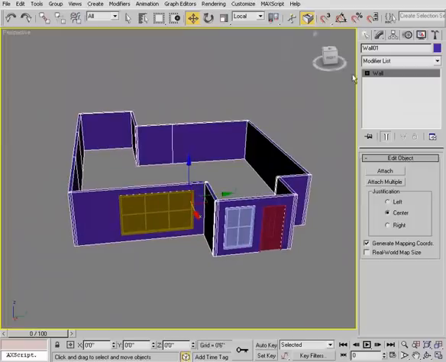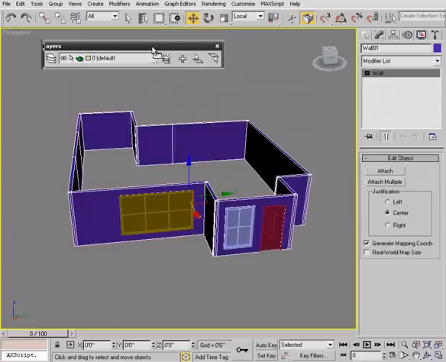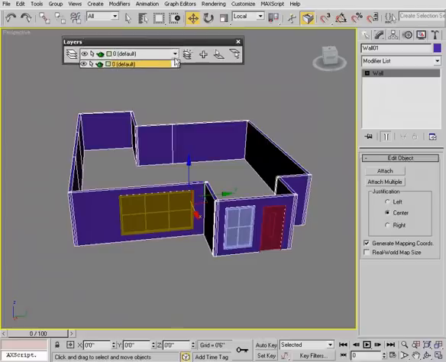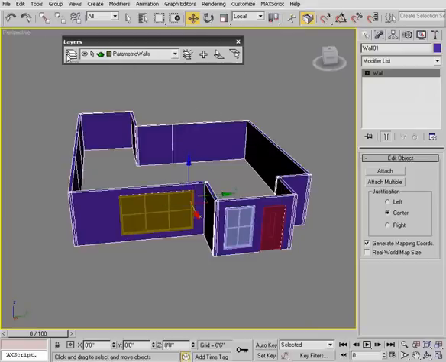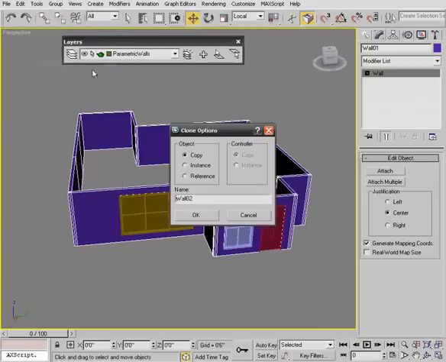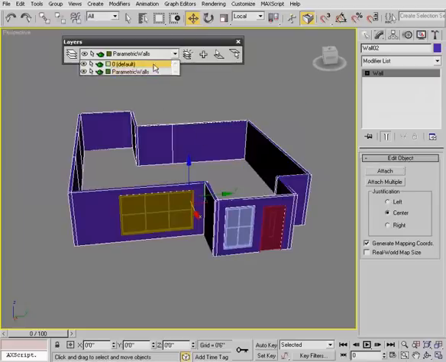So with this wall selected, I'm going to right click on the main toolbar, bring up layers. Okay, and right now we just have a single layer, default layer. So what I'm going to do is, with this selected, go ahead and choose to create a new layer, and we can just call this parametric walls, something like that. Say OK. I want to move the selection to the new layer. So now that's located on this layer, and now we'll go up and clone, create a copy of these walls. In this copy, we're going to actually go to our old layer and add this to the old layer.